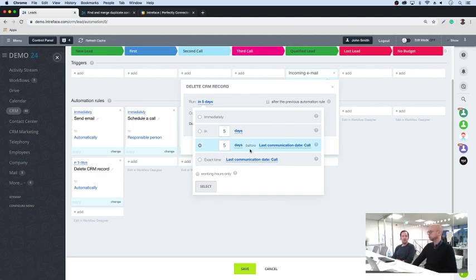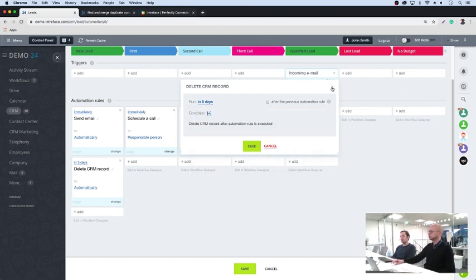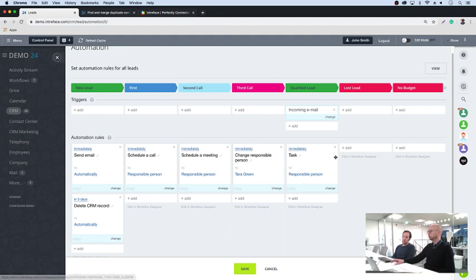I think we've done that again for a client, haven't we? Where if a lead stays in its same state and no activity has been booked on it within those 5 days, then it would delete. Well, it wouldn't delete it. It would move it to the lost leads section. Yeah. We have done that in the business process workflow designer. I think that's quite common, isn't it?